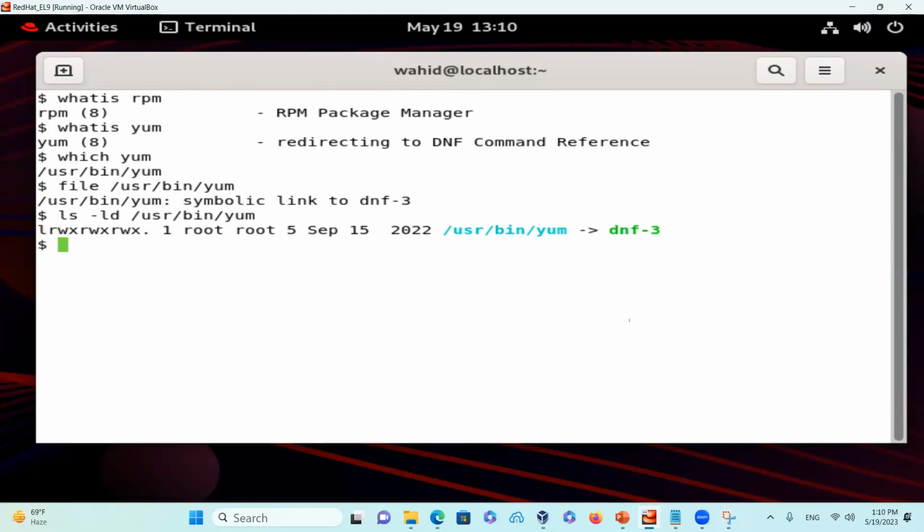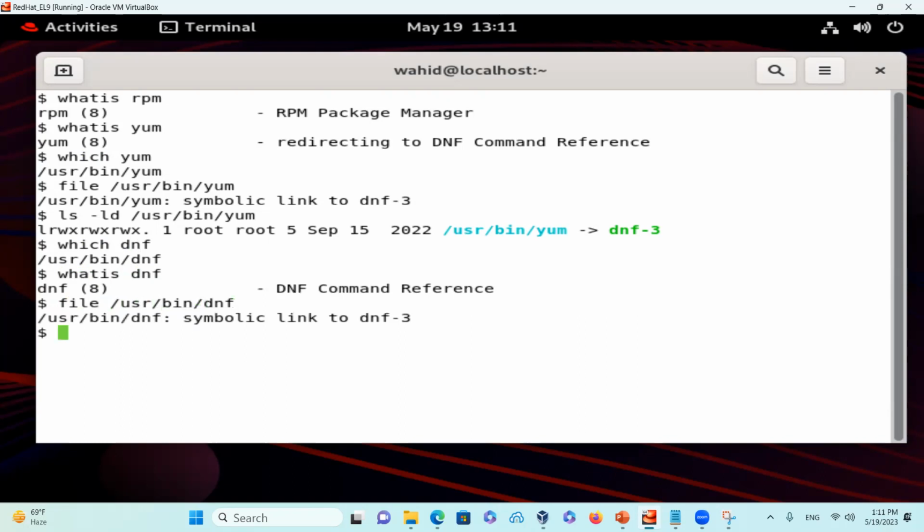So if I say which dnf, or whatis dnf first? Whatis dnf? Notice that it says DNF command reference, same thing as before. But if I say file /usr/bin/dnf, that is also a symbolic link to dnf-3.